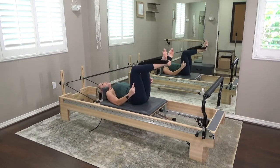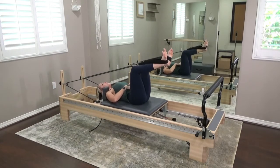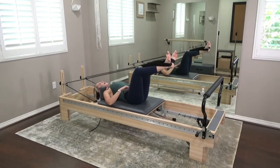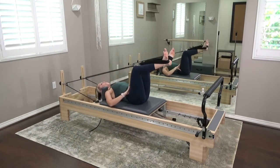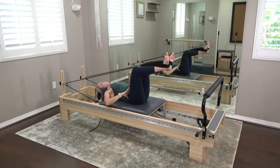Make sure your shins are parallel to the floor. My hip bones, they're neutral. My belly button is up and in. Good. Tailbone is glued to the carriage. Good. Sits bones broaden as I bend in. They narrow out. Good. Holding those heels together. Don't let them separate. You're here for six, five, four, last three, last two, and last one. And bring it all the way in.